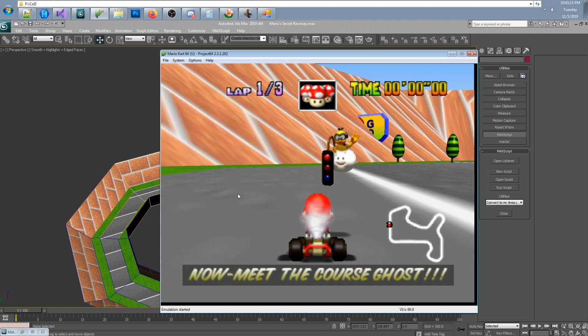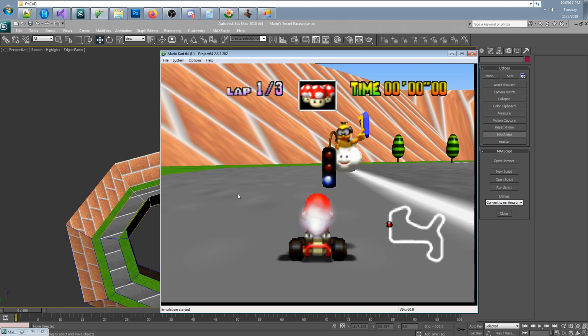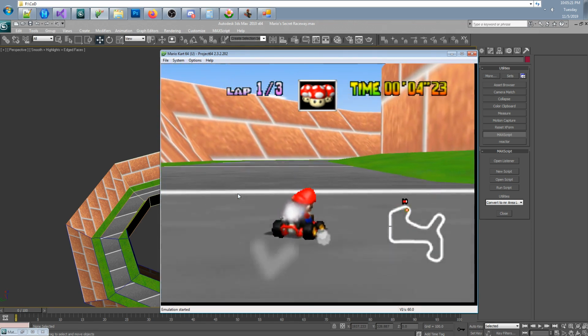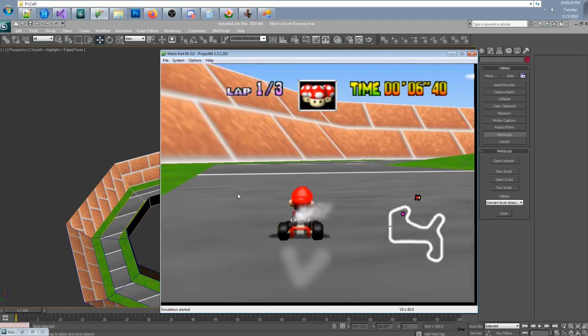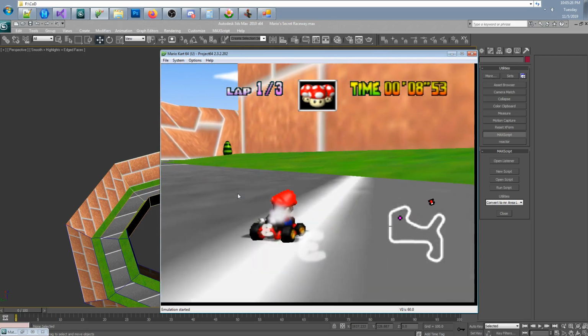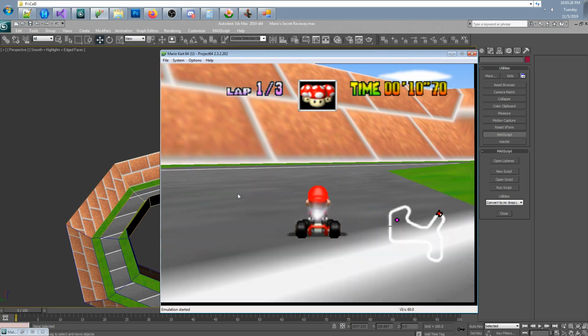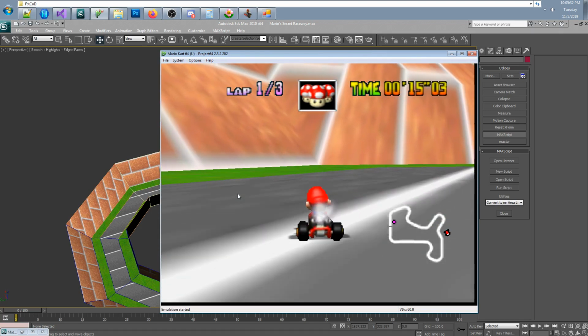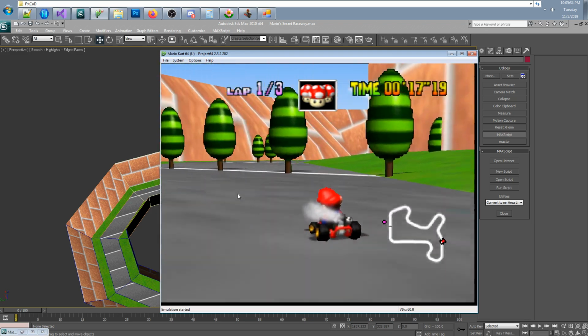Okay, so things to know. UV maps definitely still not working right. However, this is definitely the course that we had drawn up. We're able to drive over.